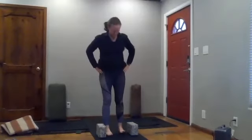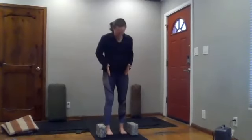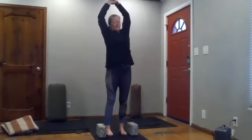Hands to hips. Press your hips back, start to lift up and open through your shoulders. Inhale, rise all the way up to stand. And then pause for a moment and set your feet up. Inner hip distance apart and parallel. Lift and spread your toes, fire them up, and then push down with your toes. Inhale, stretch up overhead. Take a hold of your right wrist with your left hand.